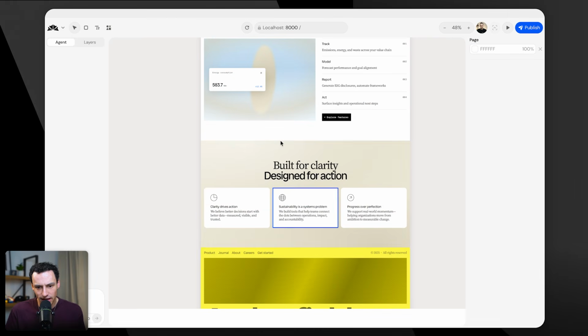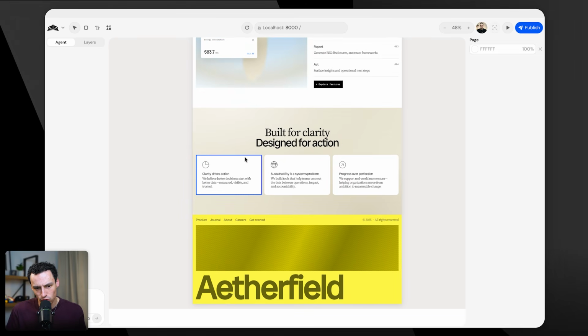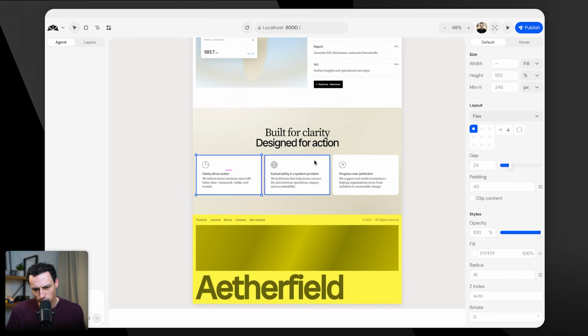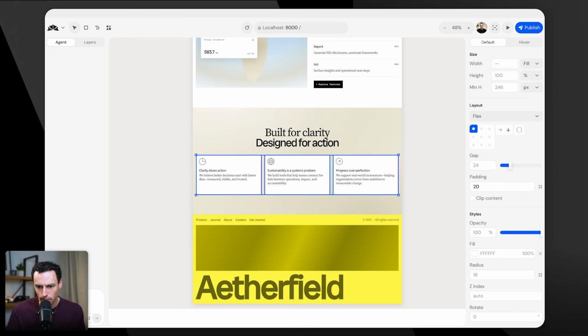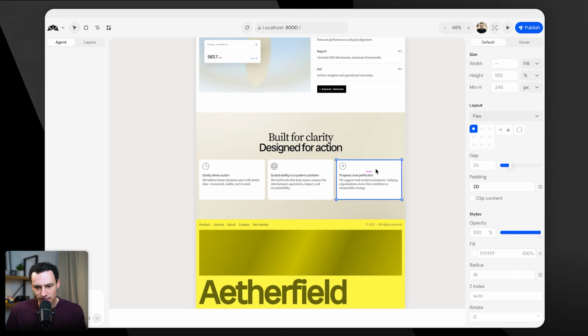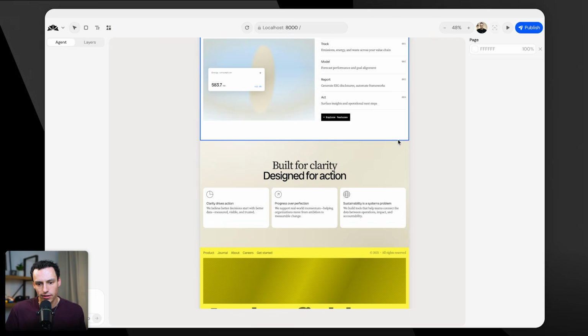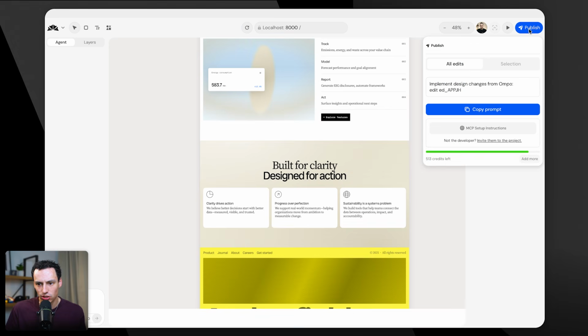And now that I'm seeing it in action, there's a couple of things that I might actually want to tweak. For example, I think there's too much padding happening here. So I'm just going to select all these elements and we'll just reduce the padding to say maybe 25 pixels. And I actually think I want this card here in the middle. So I'm just going to drag it to change the positioning. Okay, great.